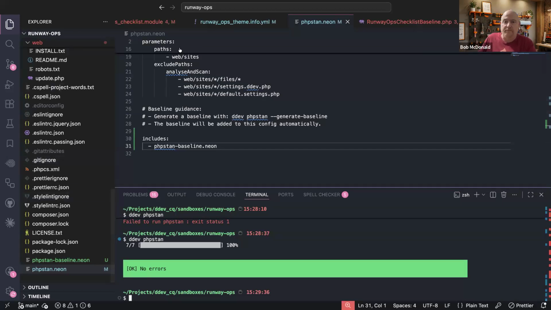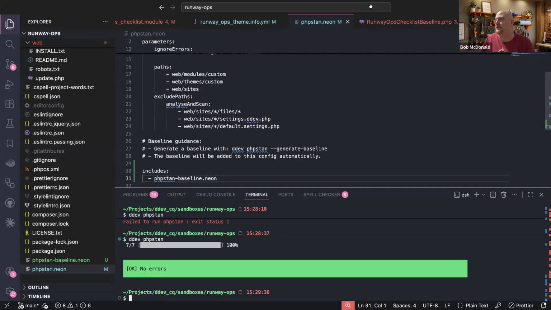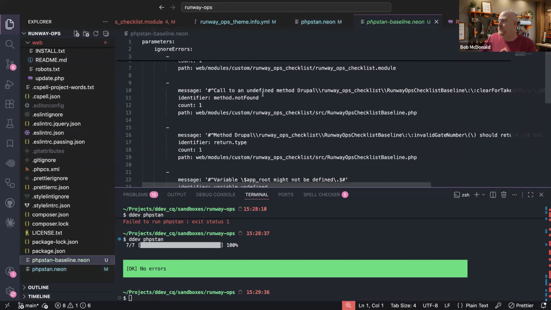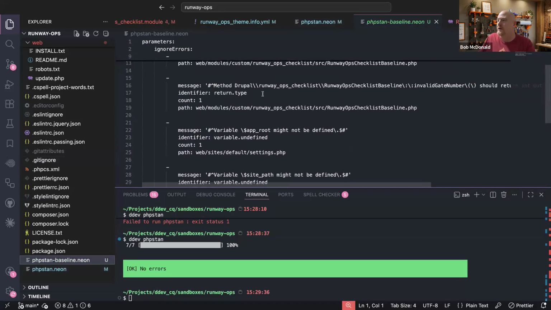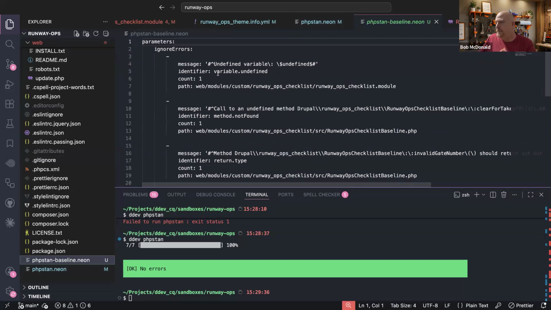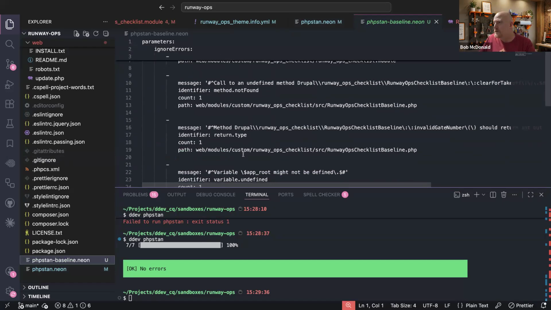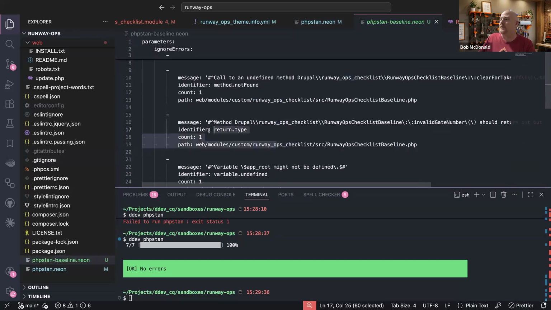But if we open up the baseline file, we do still have it reporting in here somewhere this one that we're expecting to return an integer and we're returning something else. We're still reporting that in the baseline file. I'd like to keep that clean.